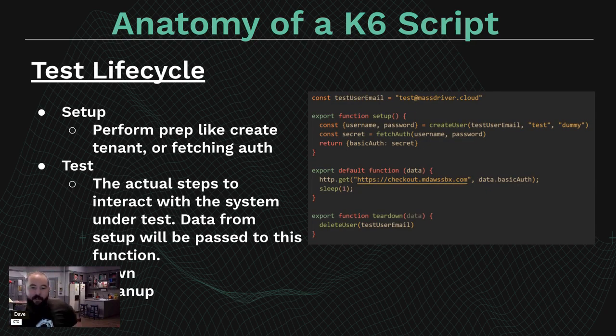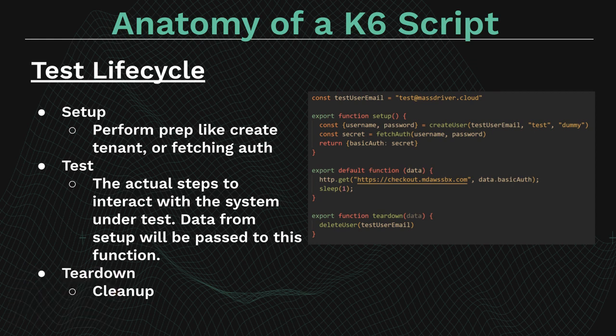So next, there is the actual testing lifecycle. You have 3 stages. You have a setup, which you build by exporting a function called setup. Here we could do something like create a user that we're going to use for testing. We could do some auth so that we can fetch a password or set a cookie for our requests.